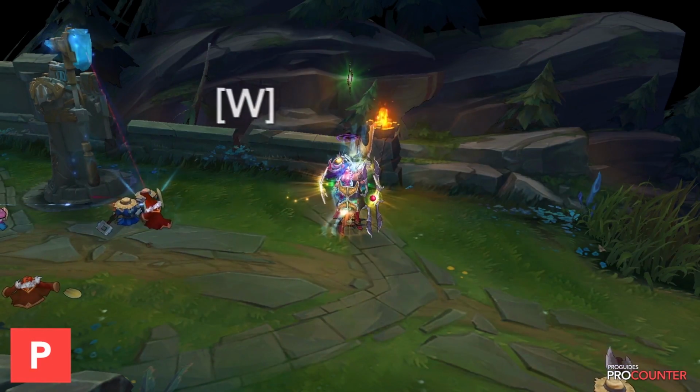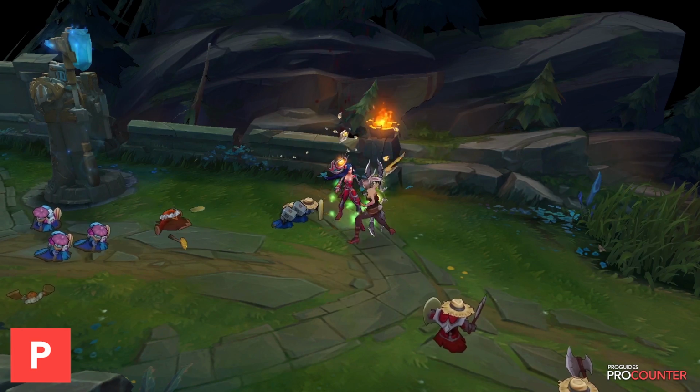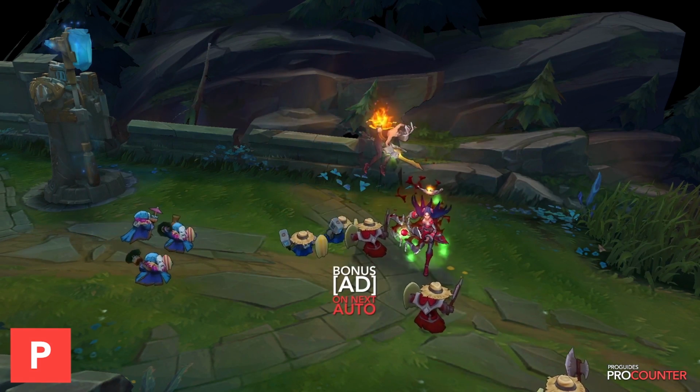After every ability that Riven uses, she gains a charge of her passive, which makes her next auto attack deal extra damage. This makes Riven's trading incredibly strong at all levels and incentivizes her to all in.